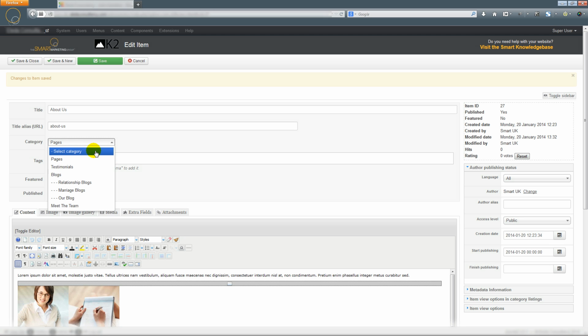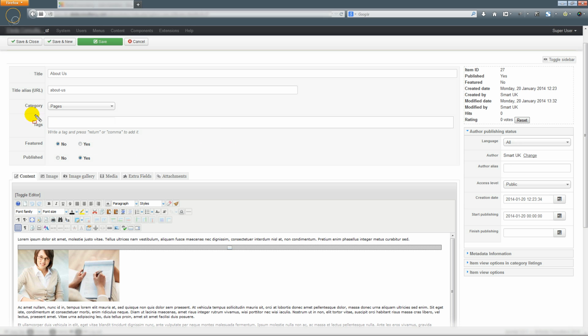But how this really works is, if, and I wouldn't, but if I did put the About Us K2 item into the category of testimonials, for example, and then press save or save and close, it would then simply start showing on the testimonials page. It's really as simple as that. But I wouldn't do that because I don't want it to show on the testimonials page. I want it to just be on its own like it is. So I'm going to leave that in the category that it is as pages. But really it's just a case of using common sense and making sure that it's always in the category that, as I say, makes the most sense for what the K2 item is.